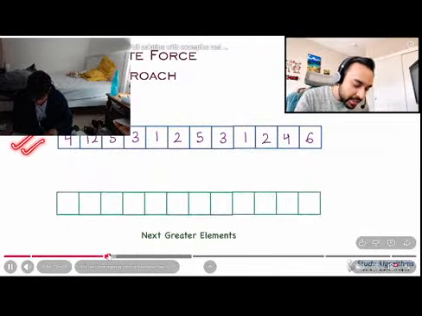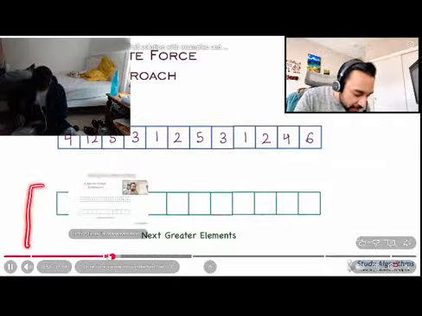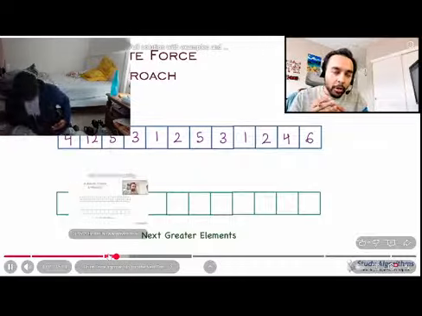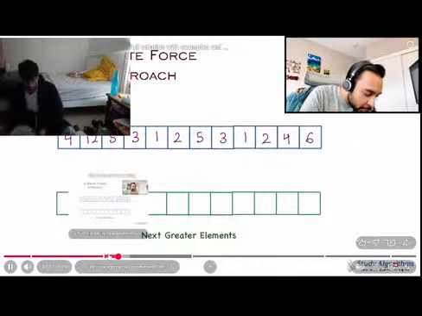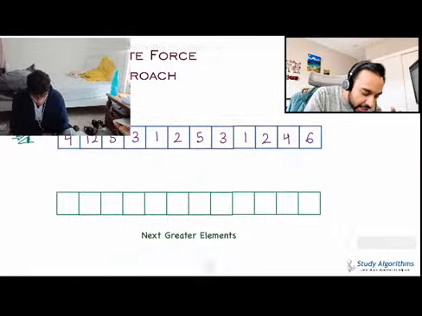Find the next greater element. So a sample array. This time I'm taking a very big array and we will try to find out the next greater element for all of these elements. So I have this output array with me, and in this array I will find out the next greater element for all of these corresponding elements. So how do you begin looking for the next greater element? The rule of thumb is you need to start looking from the left direction. So you have to assume that I'm looking from this direction and I have to find out the next greater element for each of these elements.